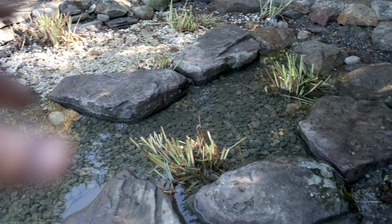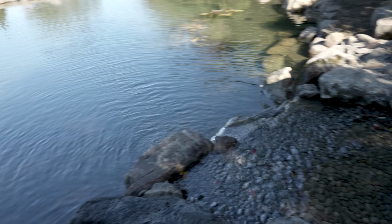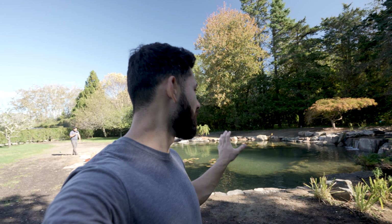This is our wetland filter. We made it look like more of a stream riverine system where the water comes out over here and then cascades into the pond. But from this top section, you can kind of see the scale of this pond. It's a 50 by 60 pond. I wish I could take out the drone today to show you guys an aerial view of what this pond looks like and to kind of put it to scale. But unfortunately, there is an airport right behind us and we're not able to fly the drone over here.